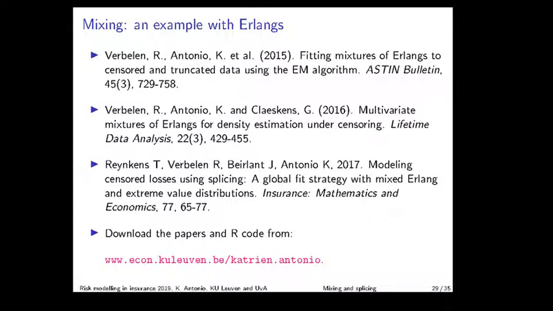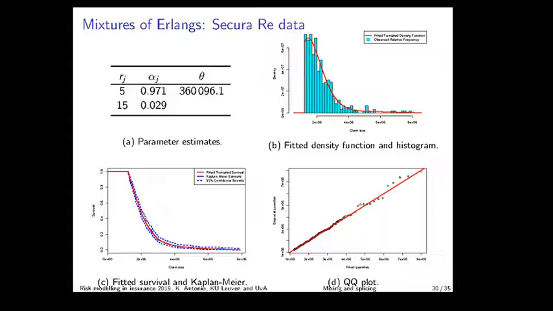So this is a bit of background on research on loss models with mixtures of Erlangs. Now, to conclude the discussion of mixtures of Erlangs, you see here the fit of such a mixture on a dataset with reinsurance losses from Belgium. Losses are registered above 1.2 million euro, and the resulting mixture uses two components with weights 97% versus 3%, and the shape and scale parameters as listed over here. So those are calibrated using this EM strategy, and you see here the results of this calibration procedure.